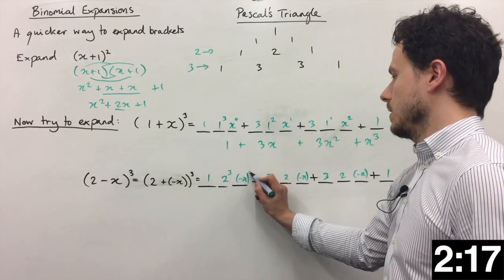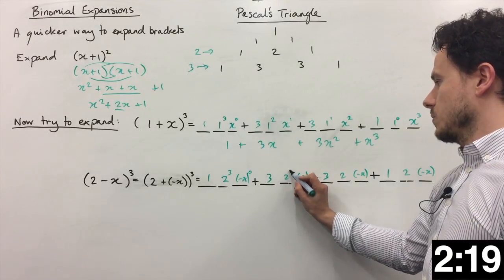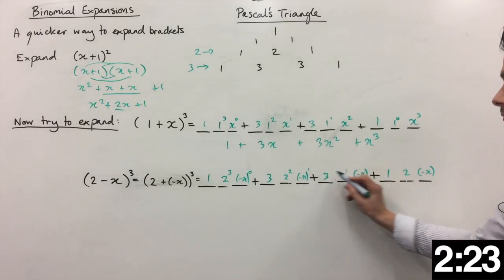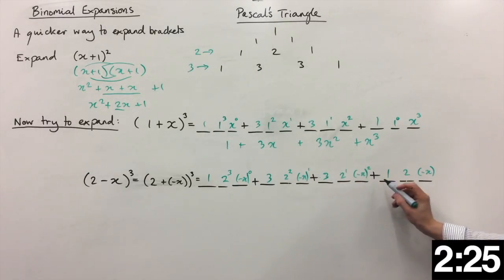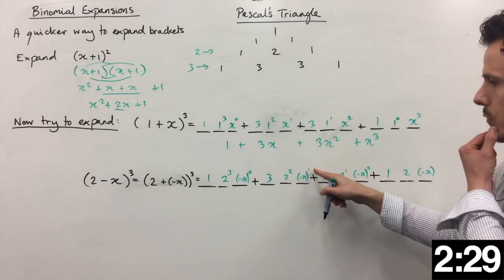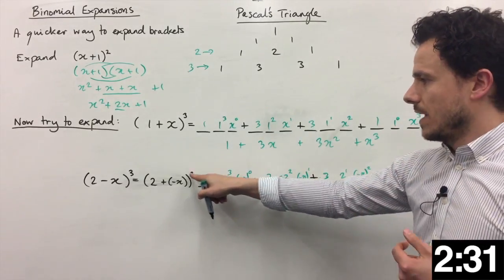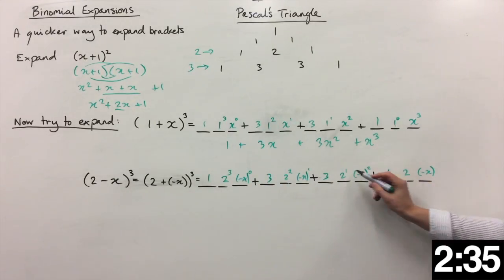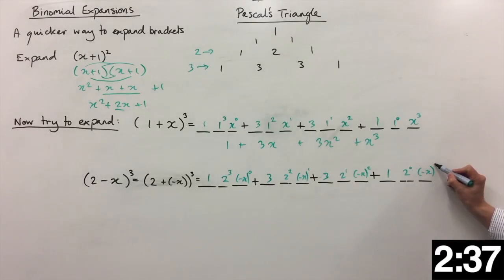You cubed, none there. This time this will drop, whereas this raises. We had 2, so this is now 1, that becomes 2. Notice as we go along, these numbers, the indices, always sum to the value here. If that doesn't happen, it's not working properly. So here now we'll have 0 and this one cubed.